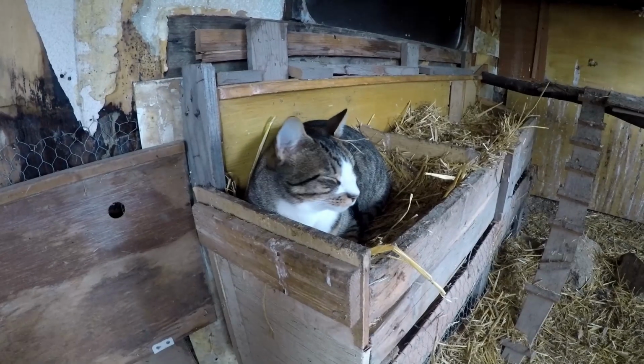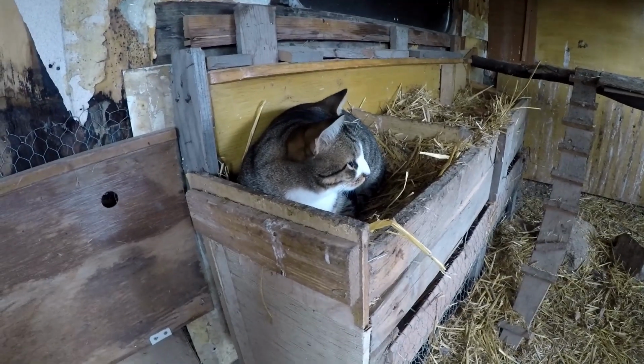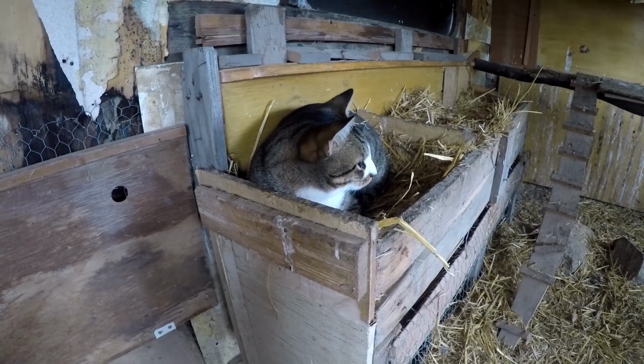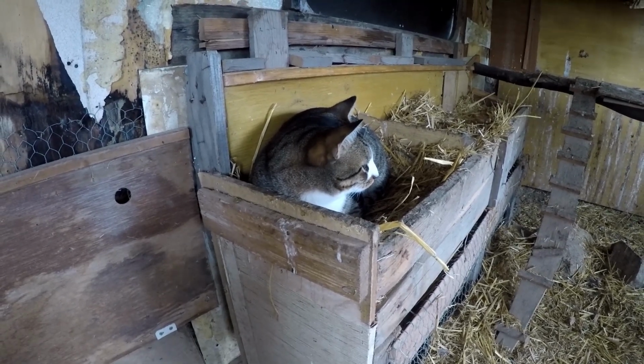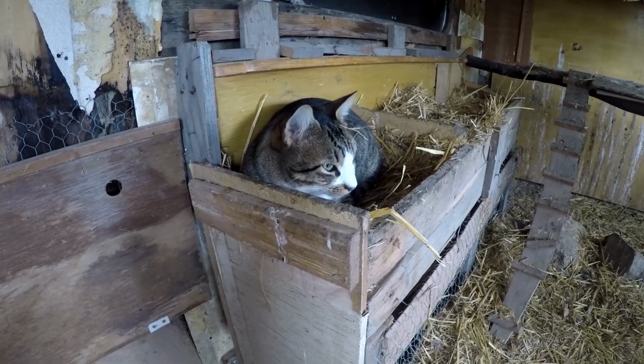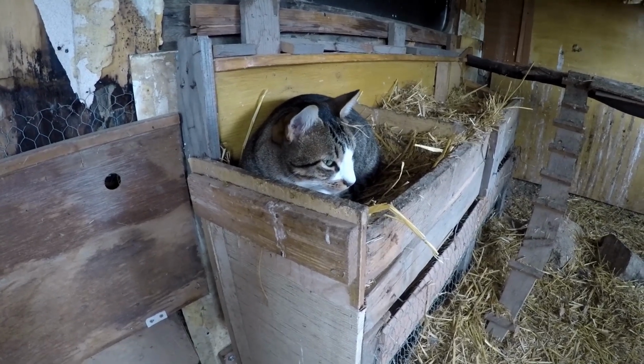Timmy, what are you doing in there? I tell you what he's doing. He's been hearing scratching, so there's mice that are living in the walls of the caravan, I think. And he's waiting to pounce. So Timmy's hunting right now.